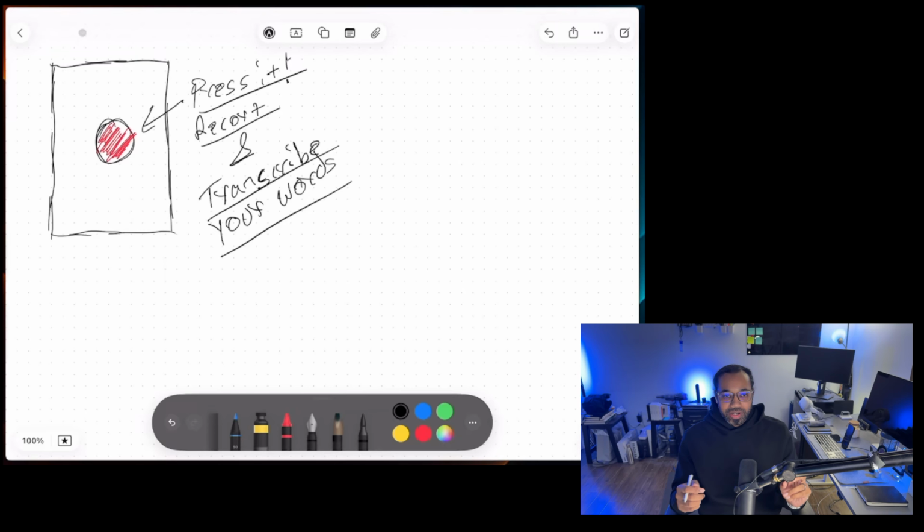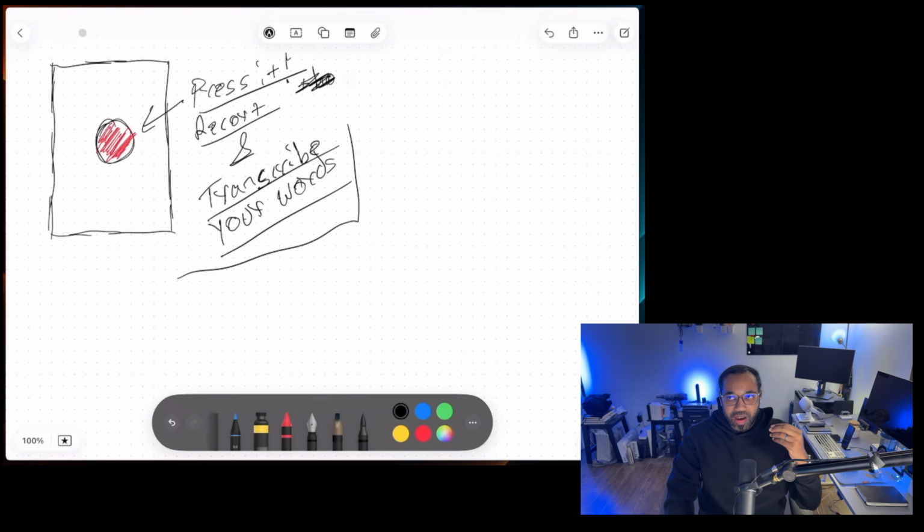So pressing and holding, maybe not even holding. You don't even want to think of it, like I'm starting up a conversation. Let's say my wife just came in. I'm pressing the button. I want it to just listen to me, and basically it's recording and transcribing the things. But the key here, let's put what we don't want here: I don't want the audio to be saved. I just want the text to be saved. So very important, text only.